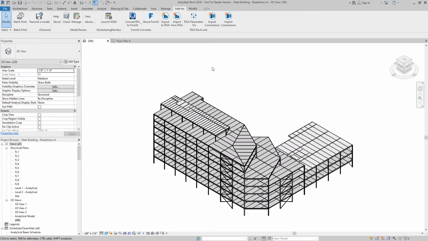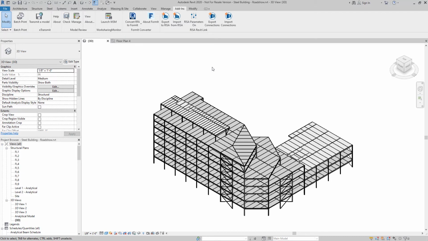So up to this point, we've been looking at how to start a model from scratch within RISAFloor and then finish in any of the components that we're missing while in RISA 3D. But we realize a lot of the times the starting point for a structural model is actually in the BIM realm, that being in this case in Revit.